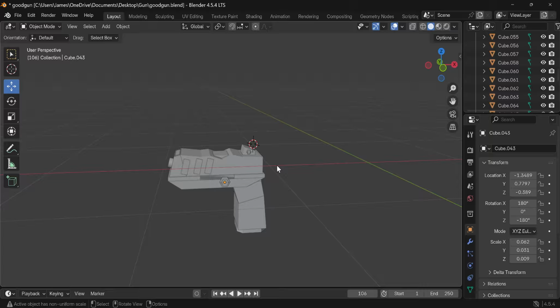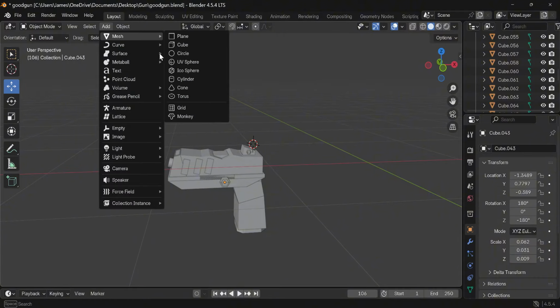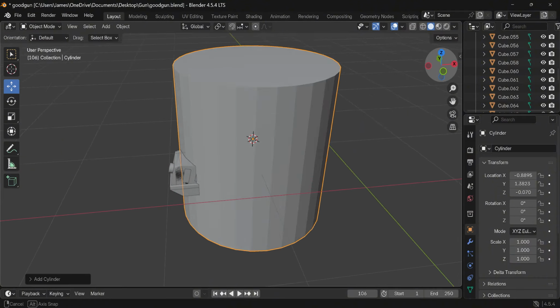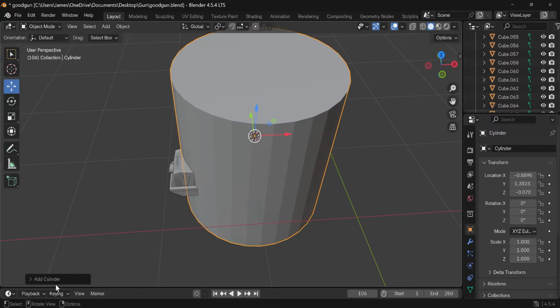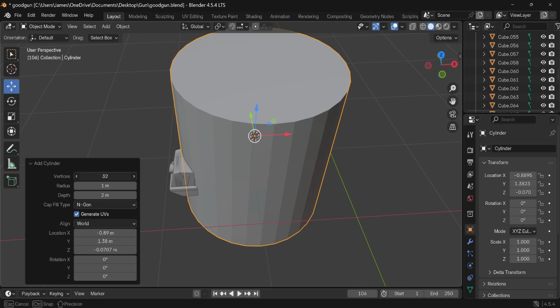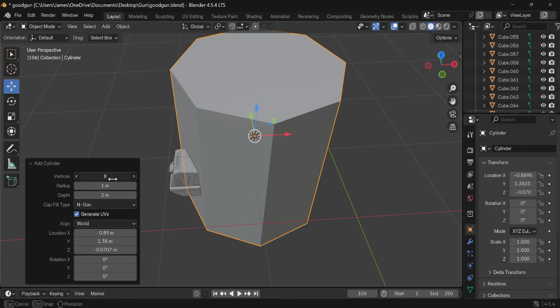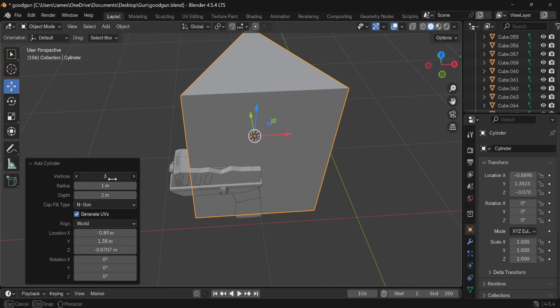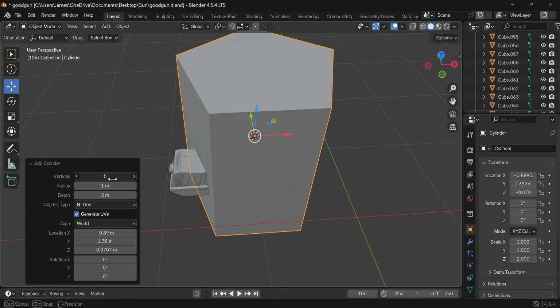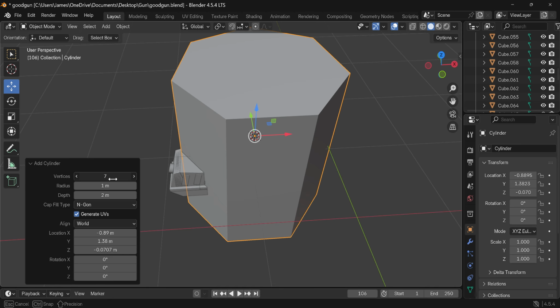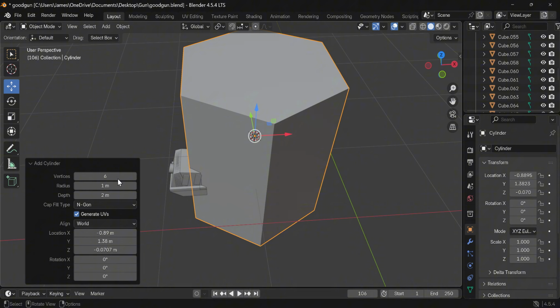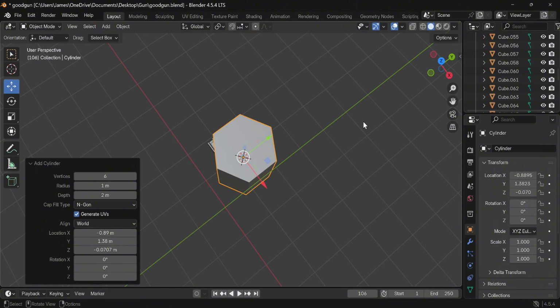But what I didn't know at the time is you can just insert a cylinder. You click Add Cylinder, and you bring it down. How many sides does a hexagon have? 6. So 6 vertices, if I could get it there. And boom, we got a hexagon. That simple. Instead of an imperfect hexagon that takes forever to make.